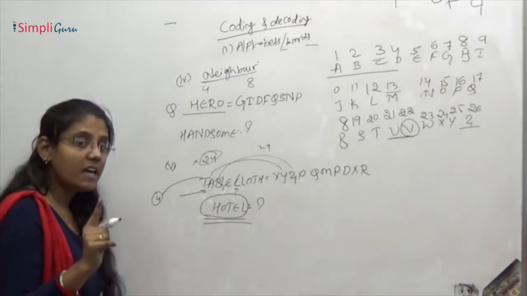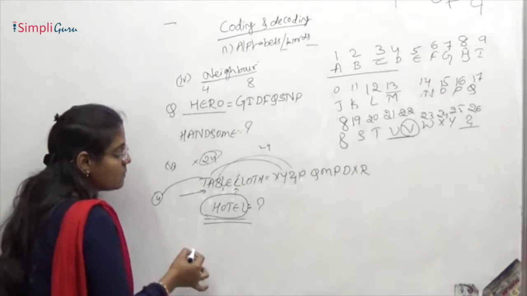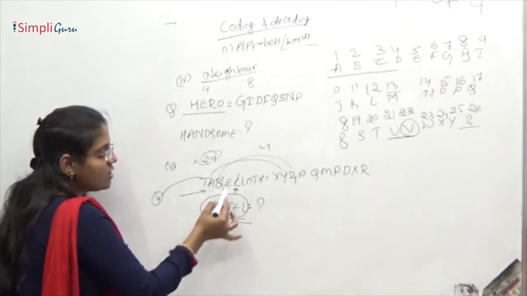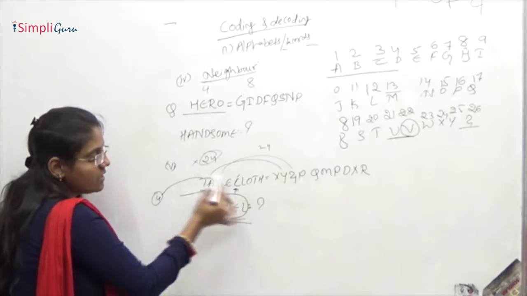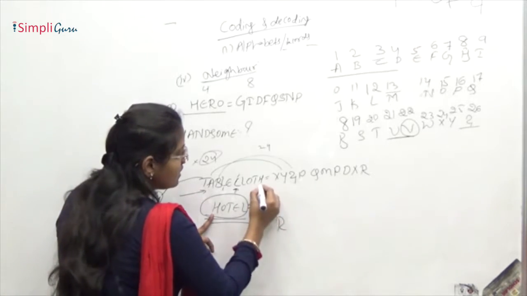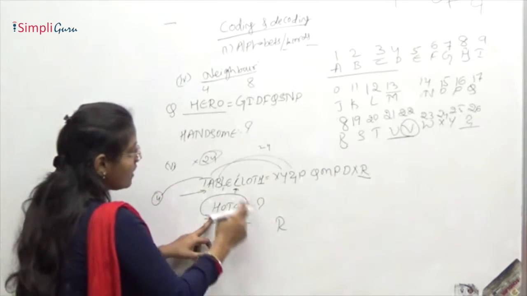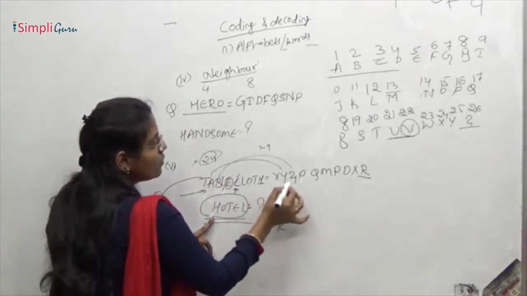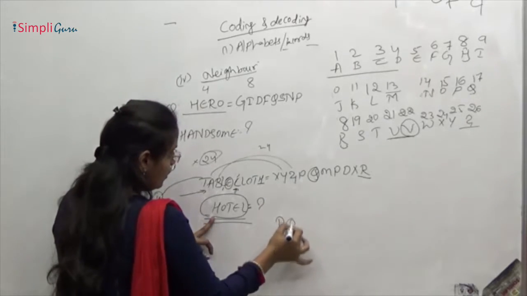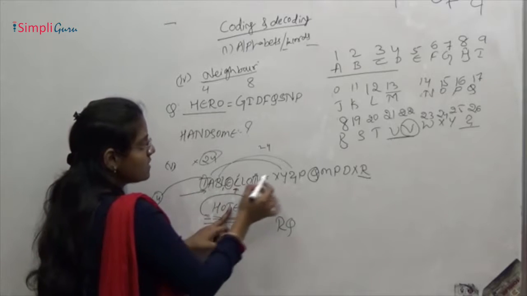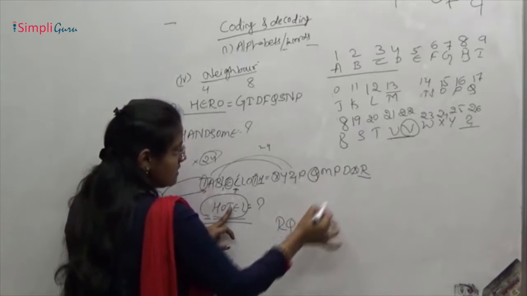So by that I can say I can use this method where I am just taking what they are coding with H, O, T, E and L. So what is the code for H? They are coding H as R. What is the code for E? E is here 1, 2, 3, 4 and 5th place. E is a Q. T is at the first place, T is at the second last place. So X is there, X is there.